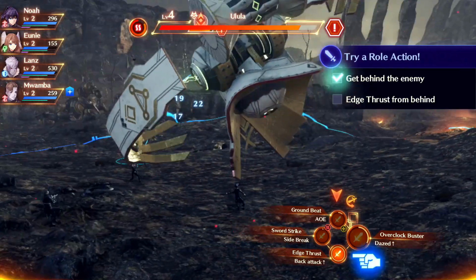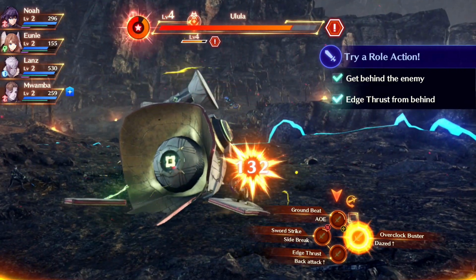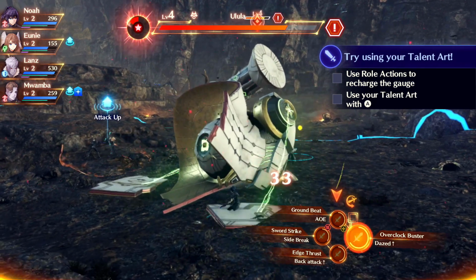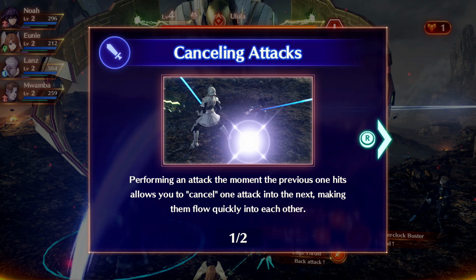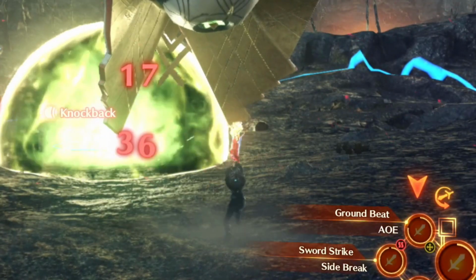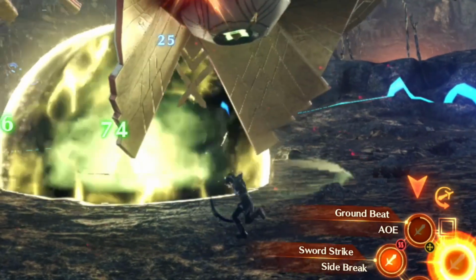Well, now that you know about both auto attacks and arts, let's combine them. If you use an art right as your character's auto attack hits the enemy, you'll cancel the auto attack animation and go straight into using the art. This is called an auto attack cancel. Doing this makes your attacks flow quickly into each other and will speed up how fast you can damage the enemy. To tell if you canceled correctly, a circle ring effect will appear in the middle of the screen. Pulling off cancels is very satisfying, and something you should try to do as often as possible.